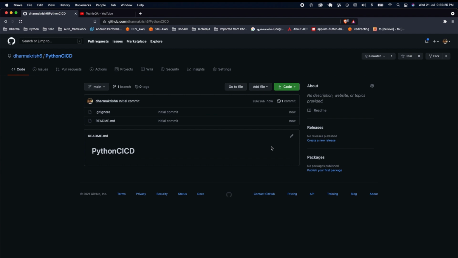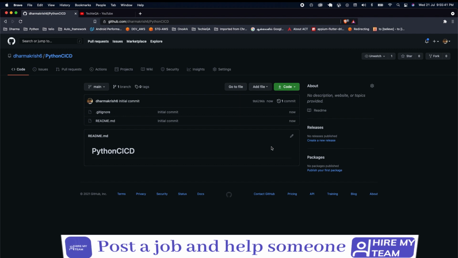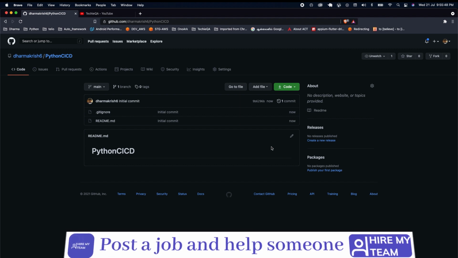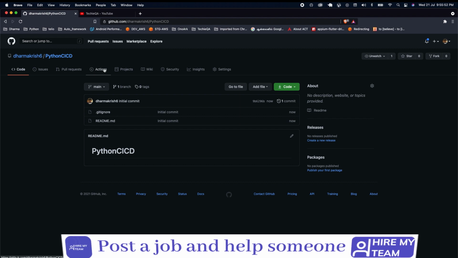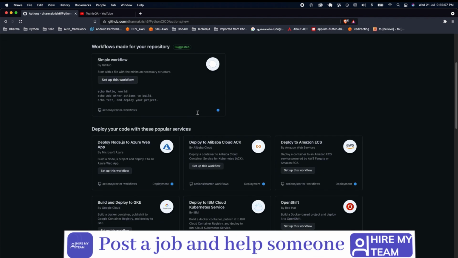Maybe some people are already using what DevOps has created. But how can we create it? What is the setup we need to do for our test automation? Say I have created one API automation with Python, or API automation with JavaScript or Java. How can I run it automatically with CI/CD? If you see, there is a tab called Actions in any repository. There you have to go for creating a pipeline.